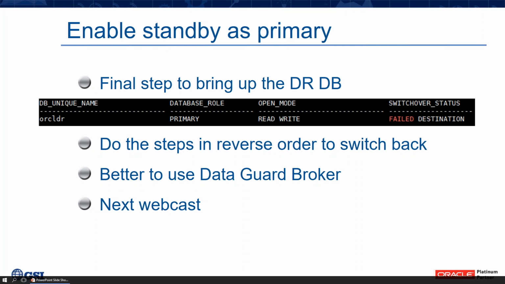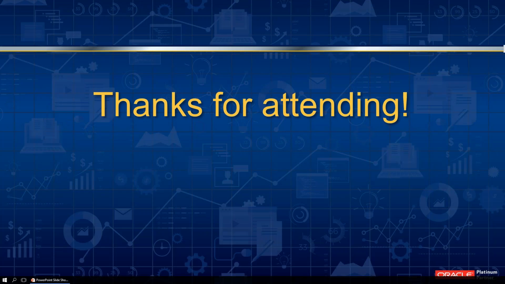It's a lot better to use the DataGuard broker because it manages that all automatically. The main reason I wanted to do this all manually for you was so you could see what was going on in the background. In a future webcast, I will be showing how the DataGuard broker works and how that works with the hybrid DR. But essentially, if you're familiar with DataGuard or Active DataGuard, it probably will be very, very familiar to you. And that really is it in a nutshell, how to set up hybrid DR to the cloud.